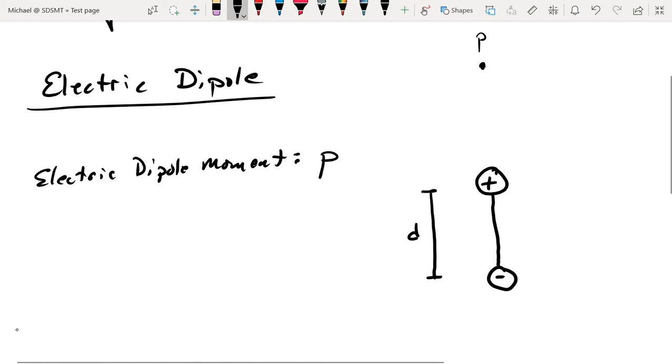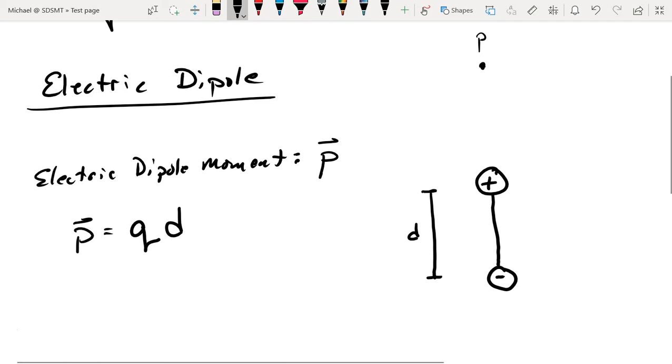And we call this P, and it is a vector. Now in Physics 1 we used P for momentum, but momentum incorporates mass. We're not really using mass anymore in this class, so now P stands for the dipole moment. And the definition of the dipole moment is the magnitude of the charge, so each of these charges has a magnitude of Q, and the displacement that exists between the 2 charges.